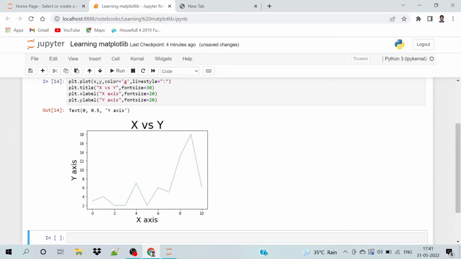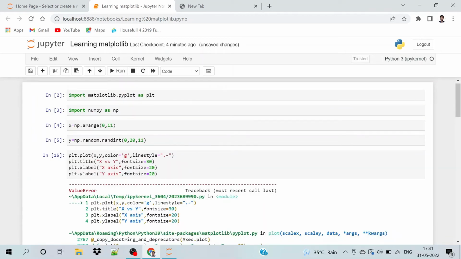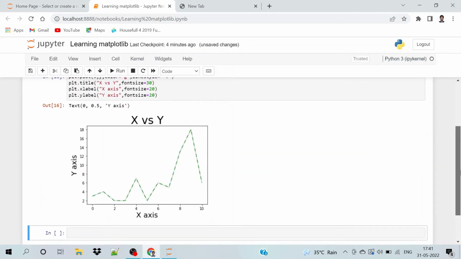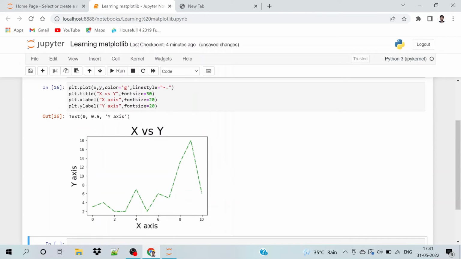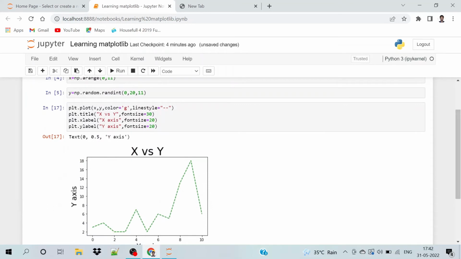and also there is this one, hyphen dot. Yeah, so with hyphen dot, you can get lines like this, and also a dashed line using double dash, or you can go for the simple line.